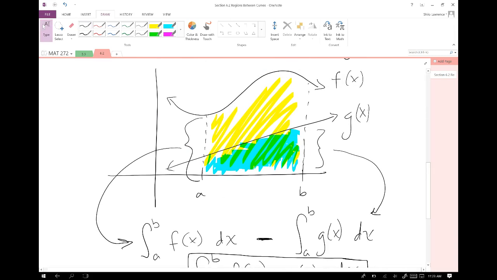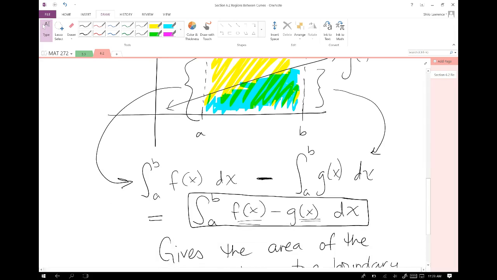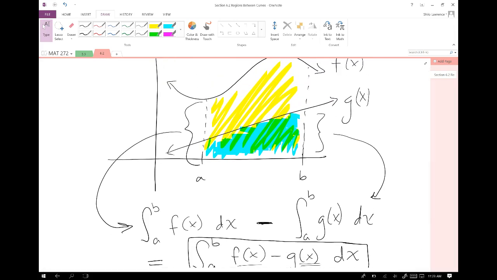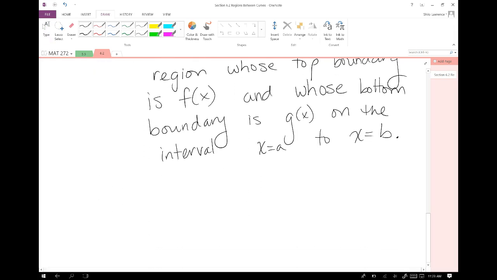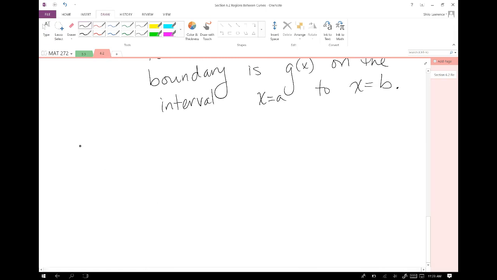So this is just the most basic. Of course, we're going to see a couple of variations that we're going to have to adjust a little bit and deal with and think about exactly how we're going to fix it. But this is just the most basic of how we're going to deal with this top boundary, bottom boundary problem. So let's look at just a simple example, and then we'll look at some things that can happen to make us have to adjust a little bit.